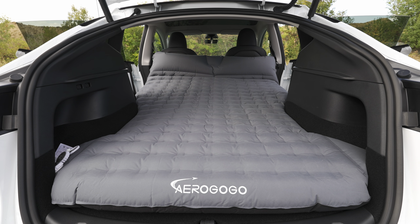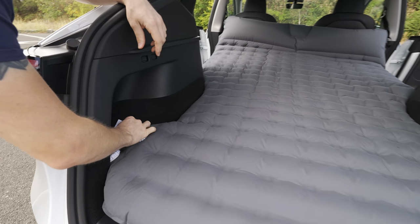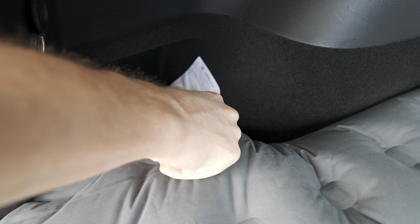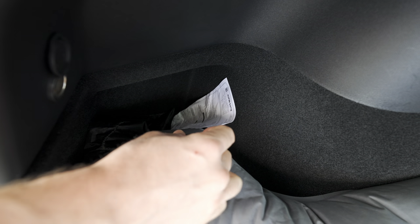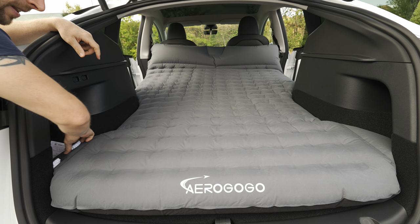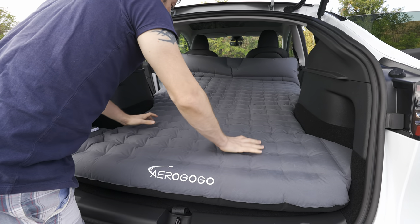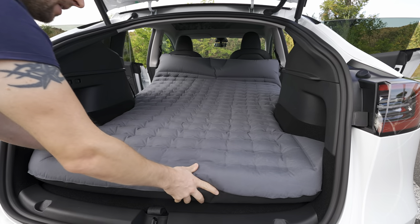When it's almost done, come here, press the button to stop it, then put the cap back — and it's done. Close it up. It's extremely simple and really fast — they were totally right. I didn't expect it to be so quick. You can adjust it to how you like it — firmer or softer. I noticed it fits quite perfectly here.